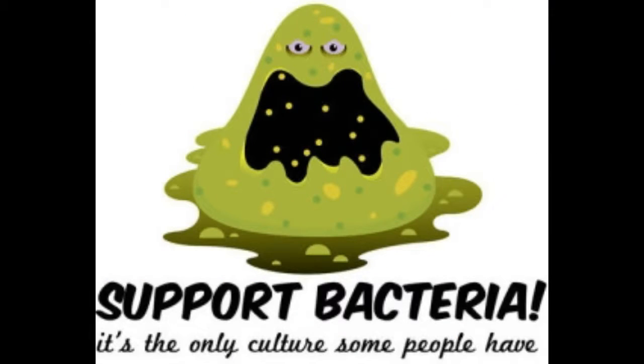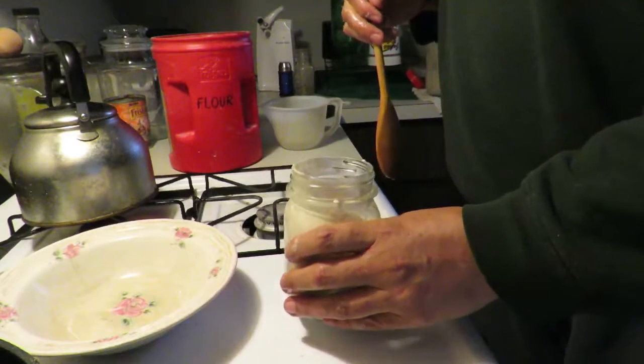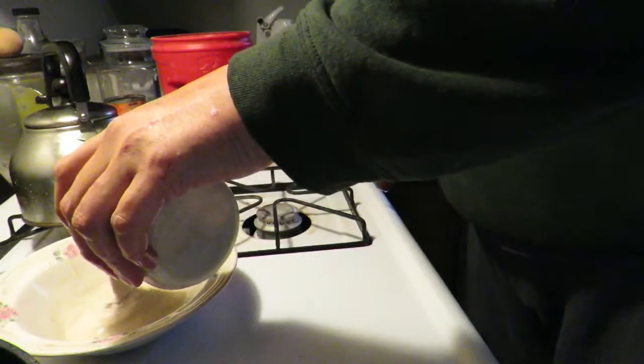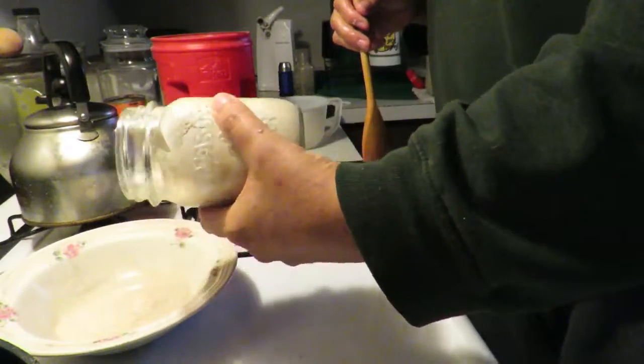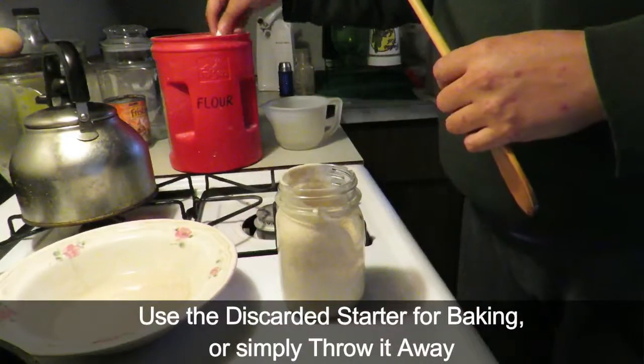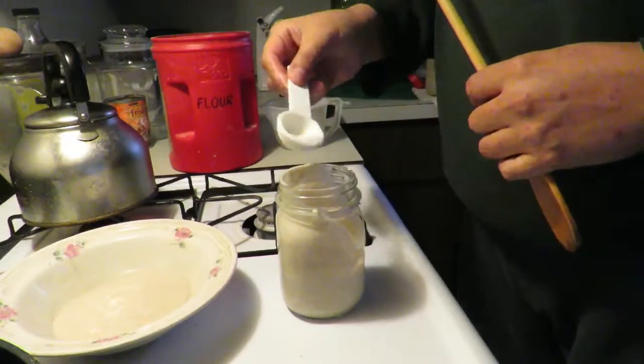If you haven't used your starter in a week, you'll still have to feed it. The culture is a living thing after all. Here's how to do it. Once a week you feed it, and you just simply take out about half of the container. Just take it out. Doesn't have to be exact, 1/3 to a half. And you add more flour and water to get your level back up to the way you want it.